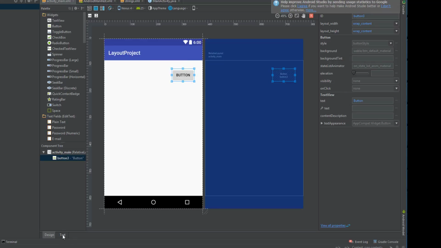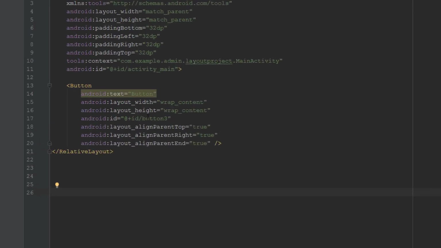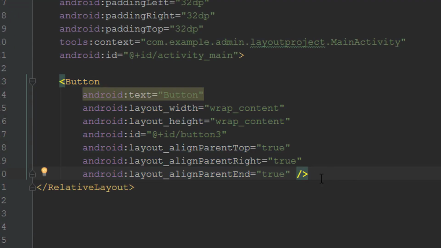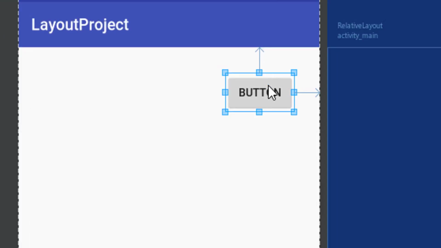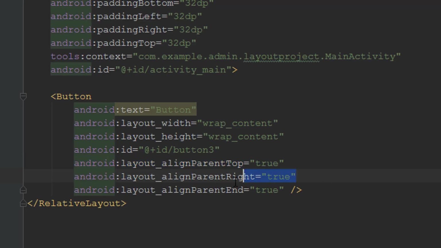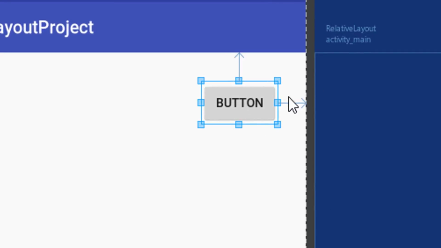And if we go over here to the text view, we can see we have our button widget placed, and we can see that align parent top is true, so it's aligned to the top of the view here. As we can see, the little arrows pointing to the top, and we can see that the align parent right is set to true, and that's right over here, the arrows pointing to the right. So every screen, every device, this button is going to be located in the top right hand corner.